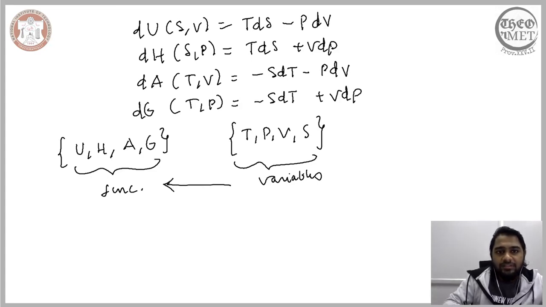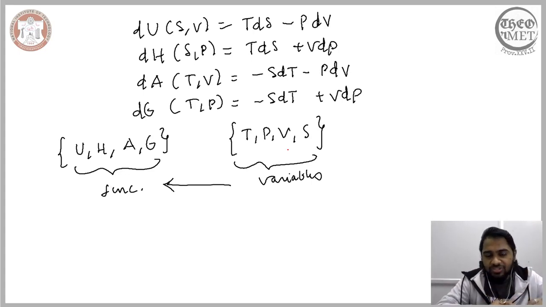Now these functions are dependent on these variables. So if these variables are accessible, that automatically makes these functions accessible, approachable, and useful for us. Now if you consider these variables, temperature, it is possible for us to measure. It is possible for us to measure the change in the temperature at a given temperature. The same applies for pressure and also for volume. So temperature, pressure and volume are parameters that can be easily measured. A given temperature, pressure and volume can be measured, and the change can also be measured.